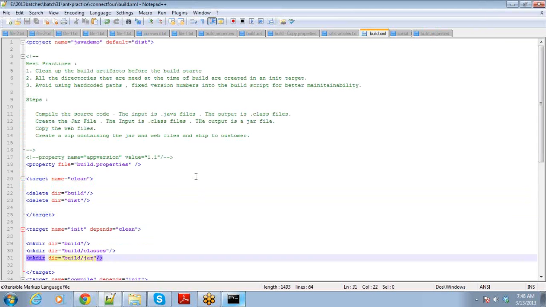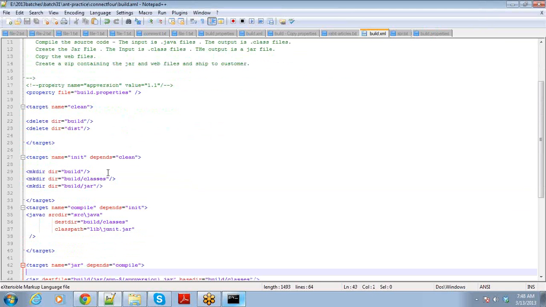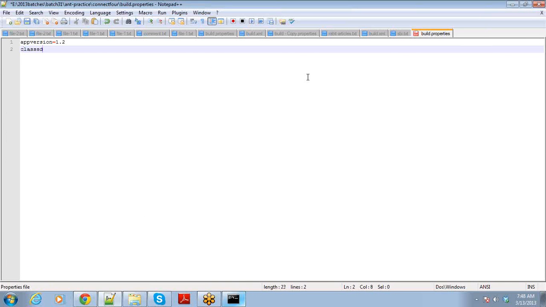Say for example, I want to have my compilation directory as not build/classes, but I want it as build/Java classes. Okay. So what I will do, let me define a property here. Let me take an example where I don't want the final artifact in this particular folder. I want to have the artifact in the E drive. Just imagine you have given E drive sharing for everybody, and everybody will look for the build in that drive. So you want to have the artifact generated in the E drive itself.